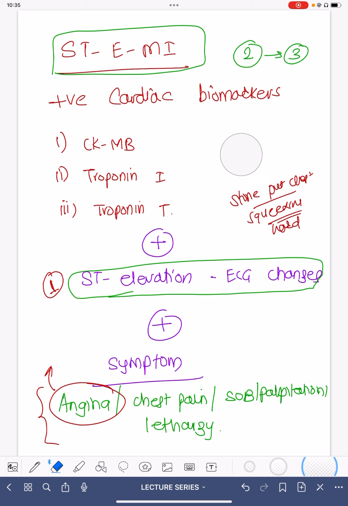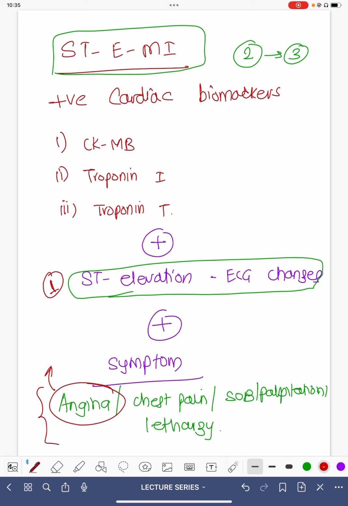So the patient usually always has some symptom or other. That is the reason why they come to the hospital. Otherwise, the patient would not come to the hospital at all. So, chest pain or chest pain equivalent. Equivalent means the patient may not say that he has chest pain. The patient may simply say that I am feeling very short of breath, or I am feeling very breathless. So breathlessness or shortness of breath or palpitation or lethargy or weakness, these are all called chest pain only, or we can call it chest pain equivalent or angina equivalent.